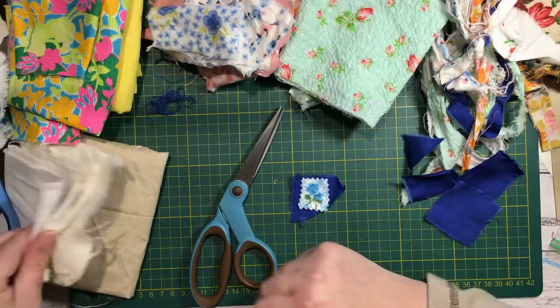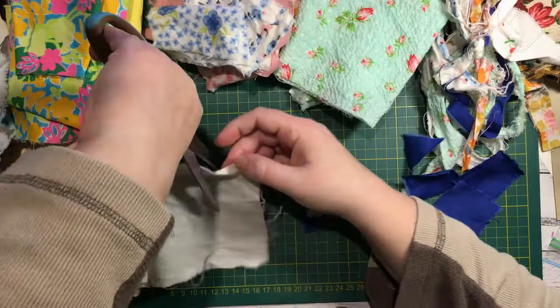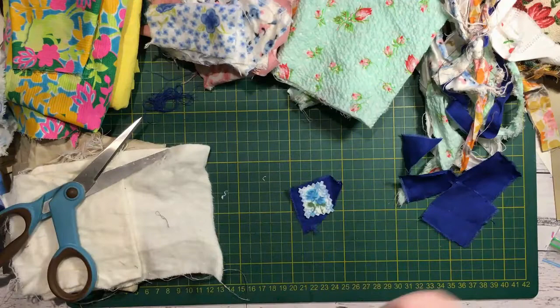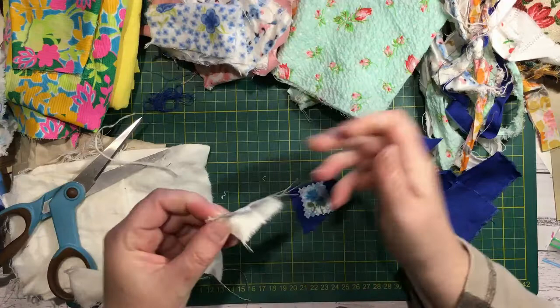And we've got some white. And we've got pink. This is like flannelette, this isn't. It feels beautiful. I'll rough up the edges a bit.